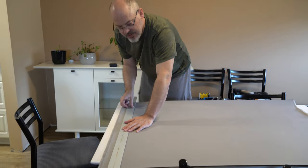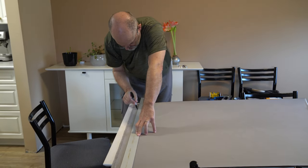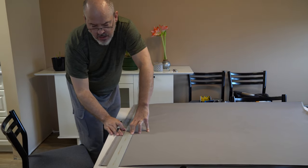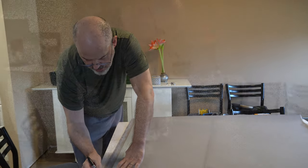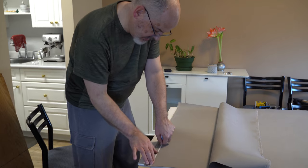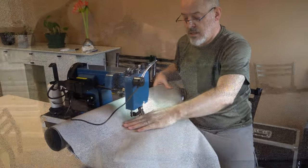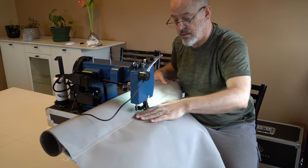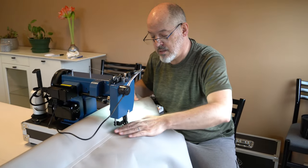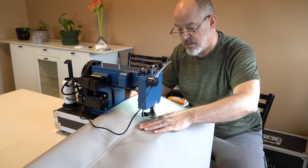One issue we immediately encountered is that the Cadet Grey fabric we chose was only available locally in 45-inch widths. And yes, I know we're Canadian and we adopted the metric system in grade 6, but most sewing in North America is done in Imperial units, so that's what you'll hear me say. Two of our seats — the one by the galley and the one along the port side — were too wide to cover with a single piece of this width of fabric. I like the look of French seams, which I incorrectly call flat-filled seams in the segment we filmed on the topic, and so we created these to both cover the full width of the seat and to create the impression that there are two seats on these longer benches. There's a separate video being posted that has the construction details of these seams if you're interested.